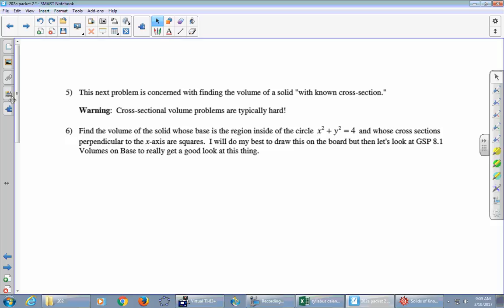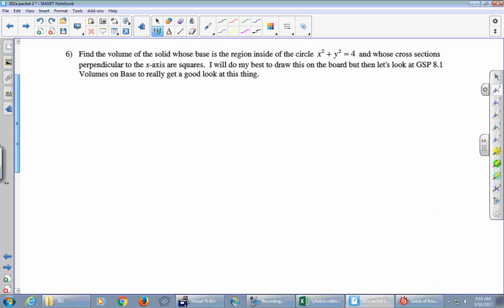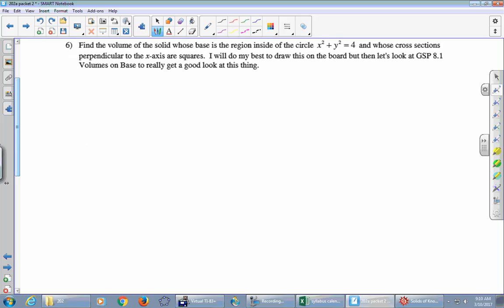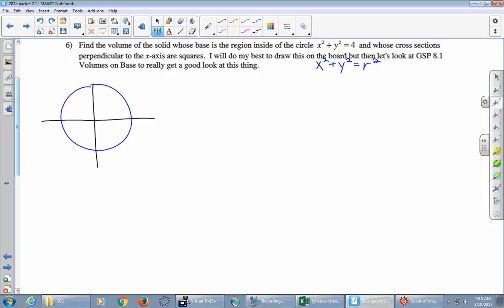Okay, so we're going to try to envision this. I'm going to do my best to draw it. We have to work on understanding what's going on here. Don't draw this yet, but here are our x-y axes. That's a circle centered at the origin, and whose radius is what? Isn't it normally x squared plus y squared equals the radius squared? So the radius there is 2. So that circle is centered at the origin, and the radius here is 2.